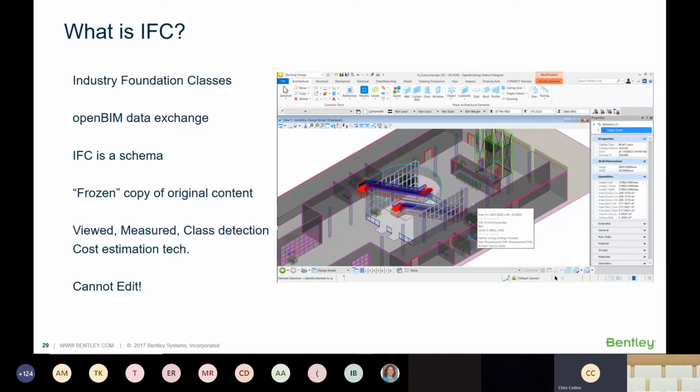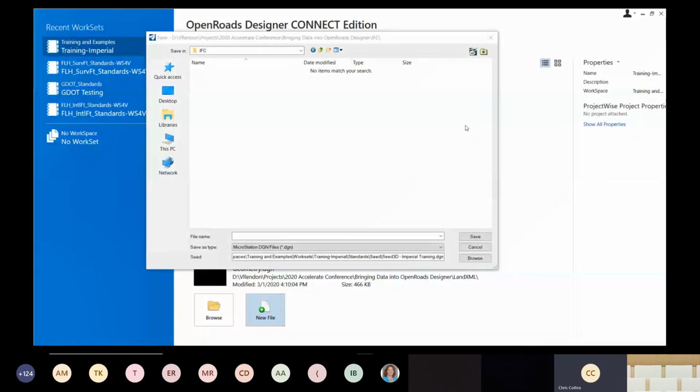So especially with regards to bridges and OpenBridge Modeler, and we'll get into some of those, even with our models, we can create this IFC content. So just to give you a quick demonstration of that one, bringing it in. You're going to see in this case, this is kind of a site design.